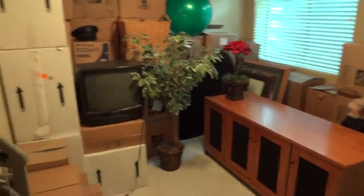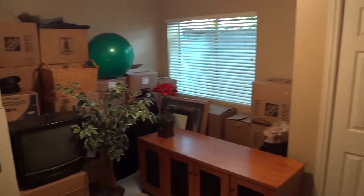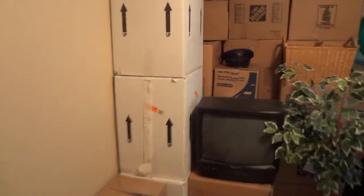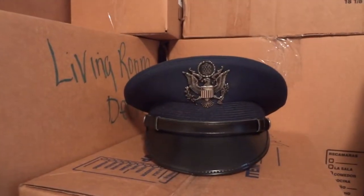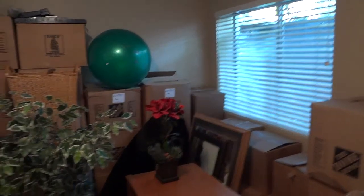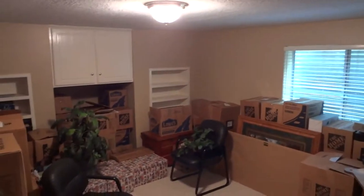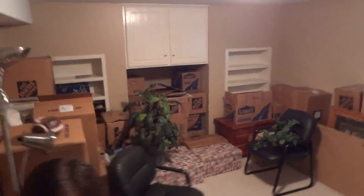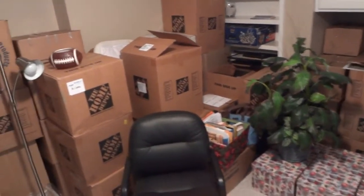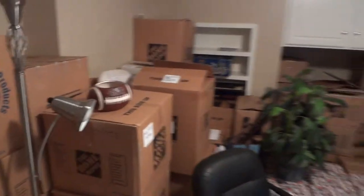Here's one of the bedrooms. This is the only bedroom in the basement that has a closet. I think it's going to look a lot better without the moose furniture. Two steam backs. This is a really large bedroom down here. I mean, we could consider putting that couch in here. Yeah, I think it's probably better down here than upstairs. No, down in here. We want to keep that all open for a play area.